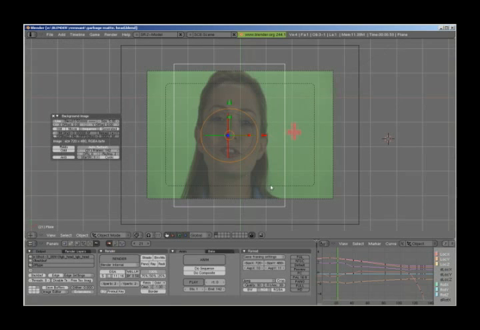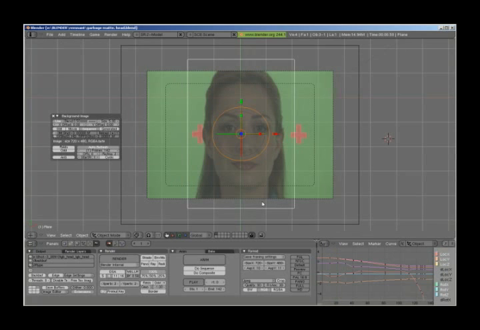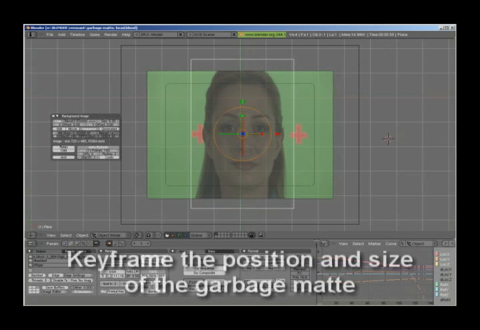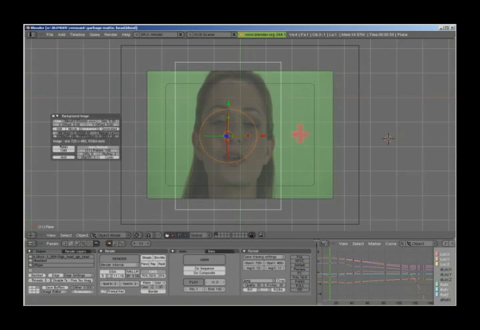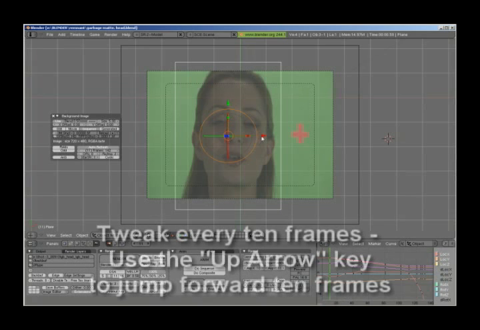Okay. What we're going to do for a garbage matte is we're going to go to the first frame, and we're going to size the plane over our subject. Okay? Then what I do is I just go 10 frames forward and adjust.